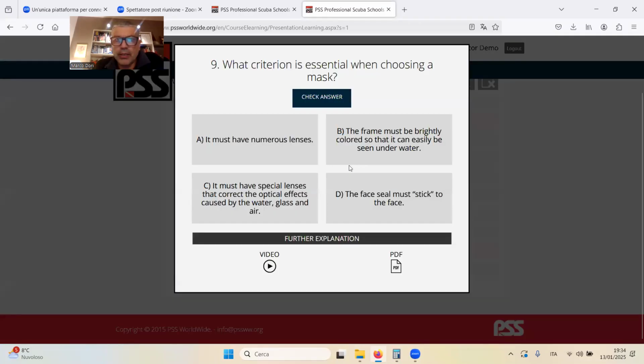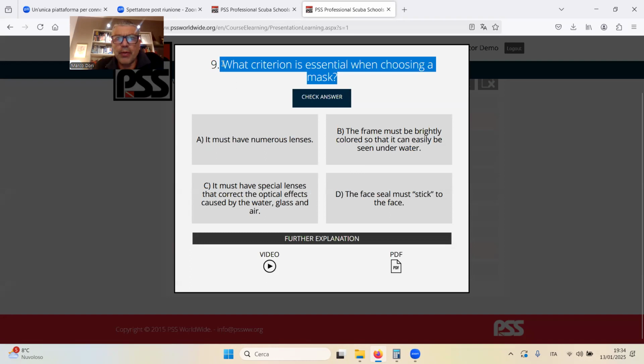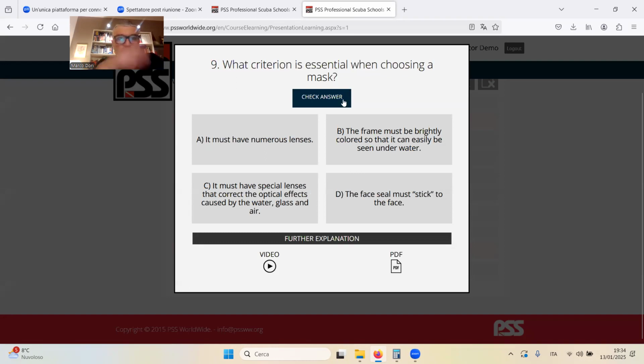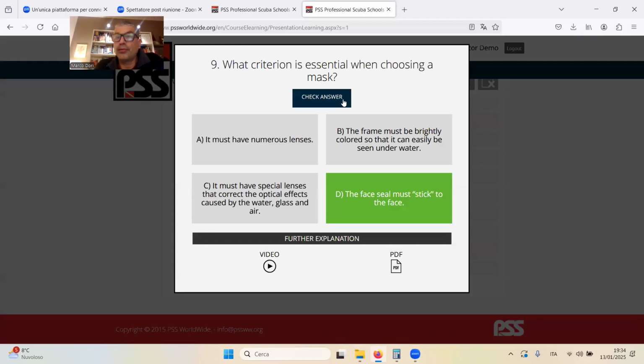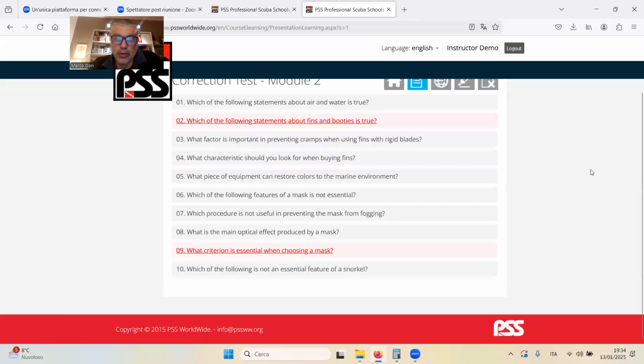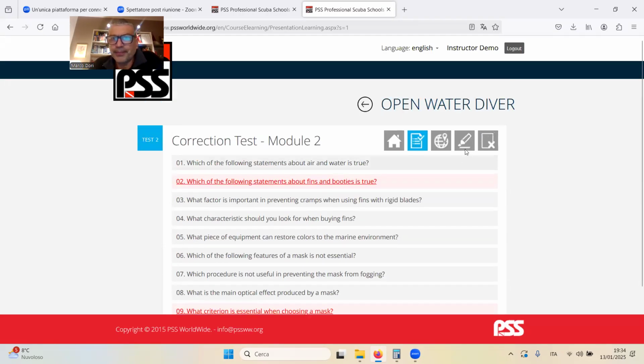Okay, we just ask our student to read the question and give the answer. If you have more than one student, you can make a discussion among them. Then you have to provide information about the reason why this is the correct answer and why these are not the correct answers. So it's not enough to say A, you say A, you say B. No, the correct answer is D. Okay, let's go on. No, you have to explain to your student. You have to convince them about the reason why the correct answer was D.